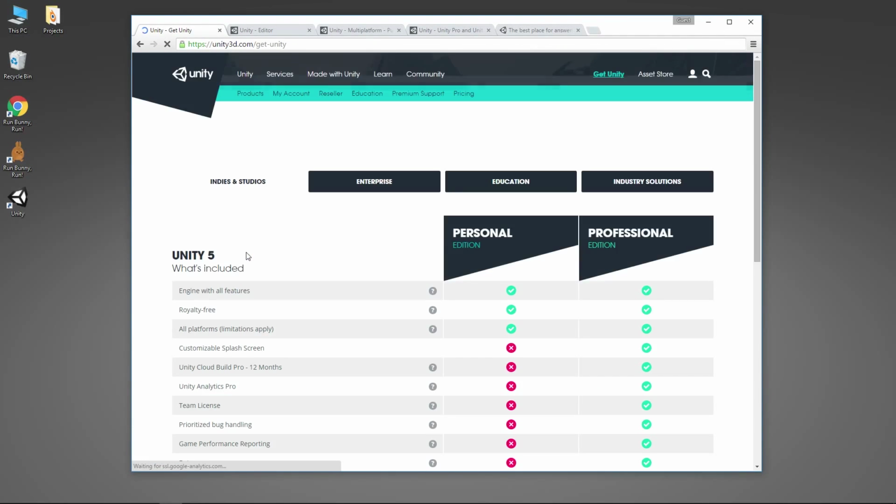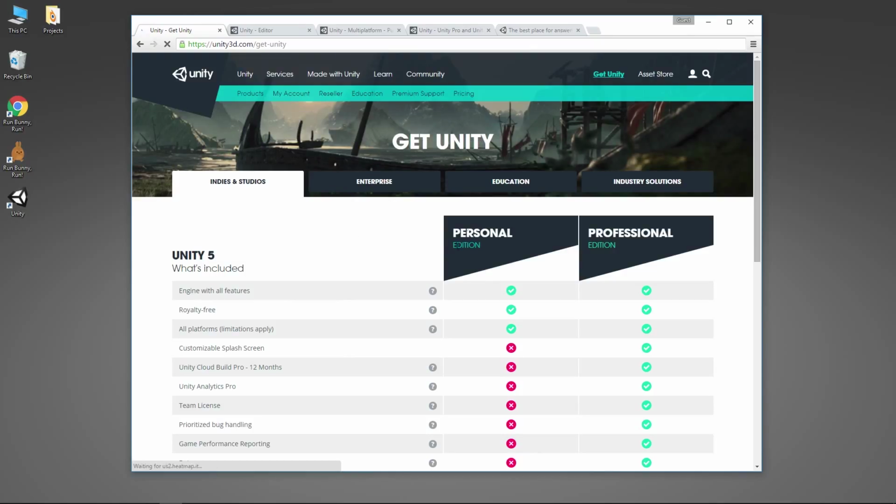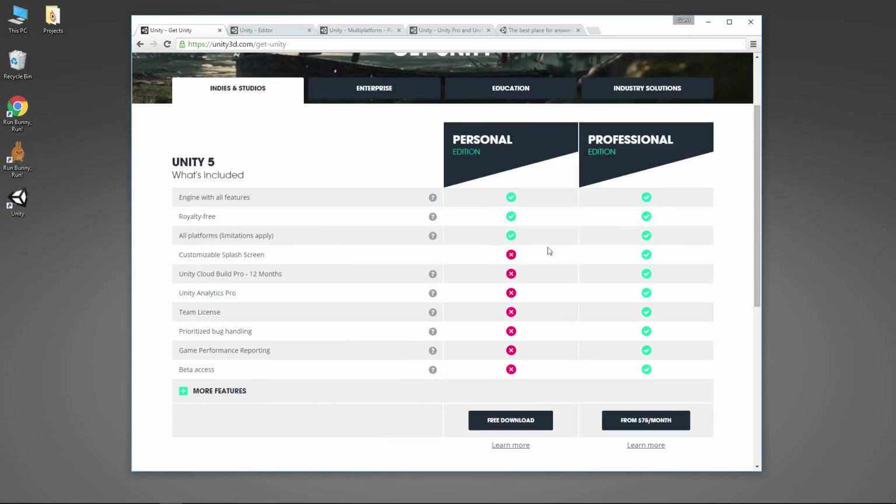Now, Unity comes in the personal edition, which is effectively the free edition, and the professional edition. In earlier versions of Unity, there used to be a distinct difference in the engine features. That's all gone away. The personal and the professional editions are pretty much identical in terms of capability.